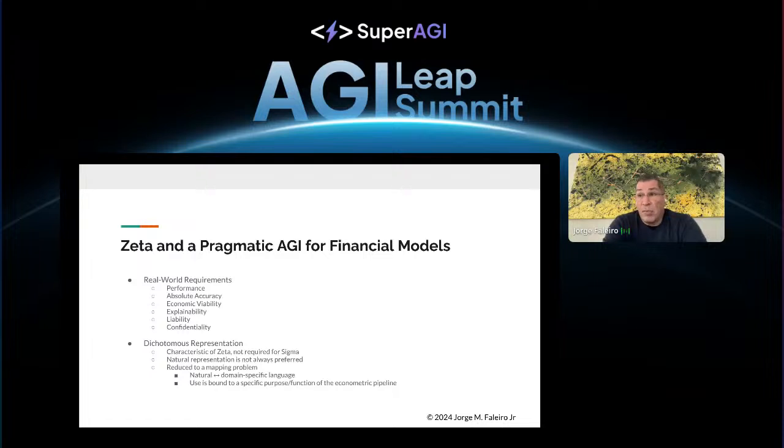It has to be viable economically, meaning there are companies spending tens of millions of dollars in cloud services every single month just to allow for training and execution of their models. So if you spend $10 million a month in cloud services plus the people you have to pay, and you still have to be profitable by the end of that month or that quarter, how much profit do you have to bring in? So economic viability is a portion of this problem. It's very important, and it's a real world requirement.